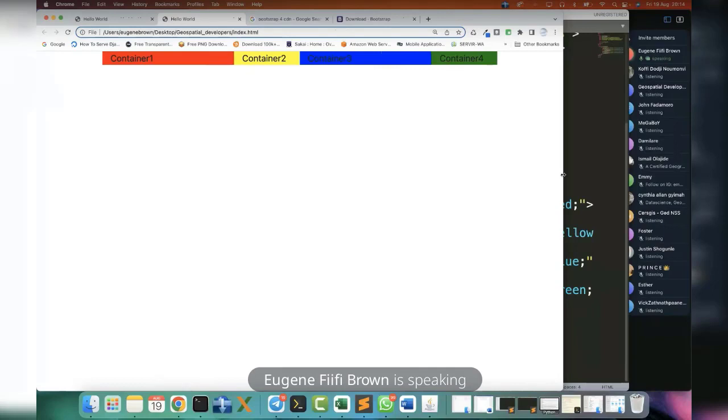Apart from the grid system, there are several other Bootstrap classes, but because we are interested in building just a WebGIS page, I'm not going to dwell too much on the other ones, but maybe we can do a few of them quickly.